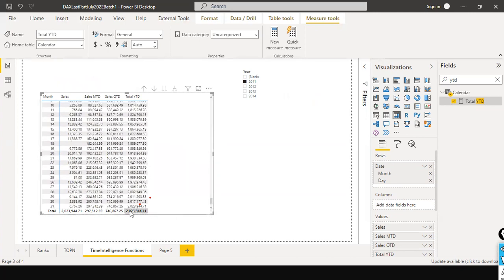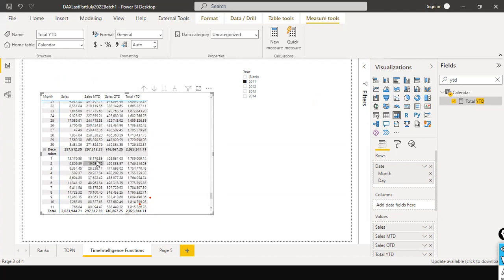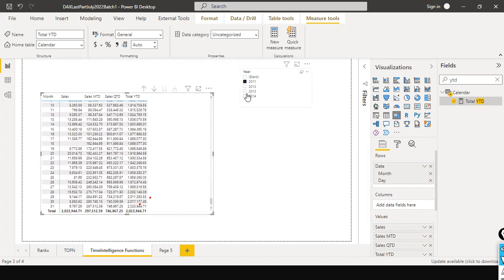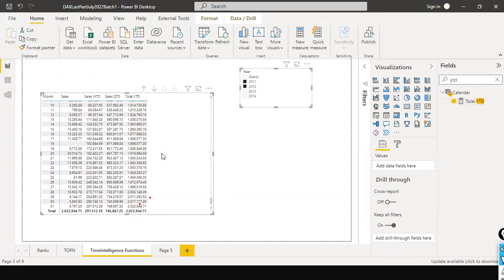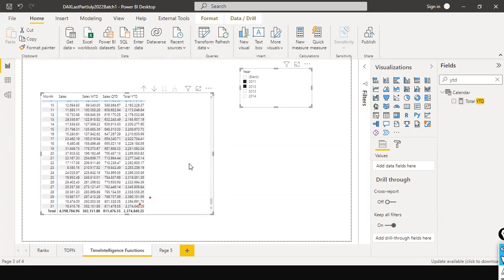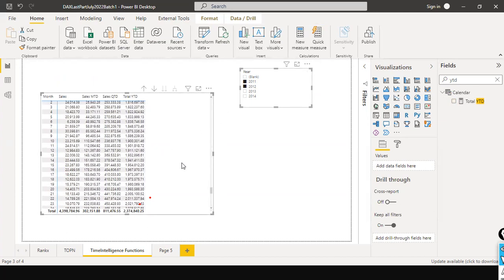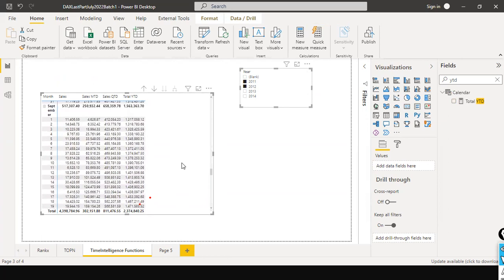If you see here, you will find a running total. Till the end of this year, it will do the complete total, the total sales amount of all 12 months put together. Month to date is different, whereas here it's a running total, right? So 1726, it will not get reset. If you select more than 1 year, for every new year, this value will get reset. Okay, 2011 and all.